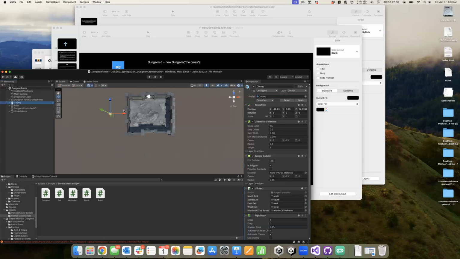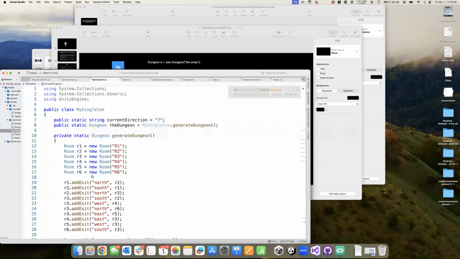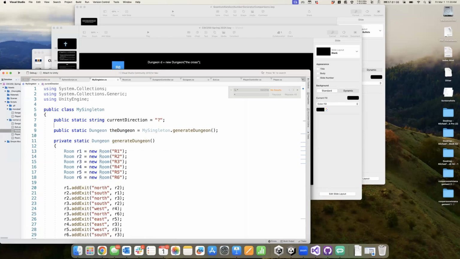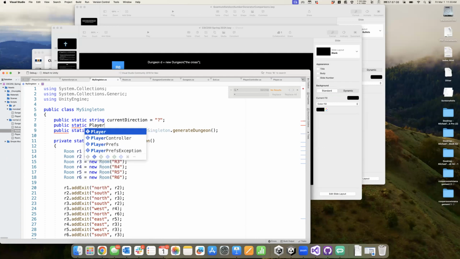So where can we put that? Let's look at our singleton first, because that's where we put our dungeon. And we're going to see where we have a potential problem. So let's say inside of here, we decide we're going to have a singleton keep track of a player.